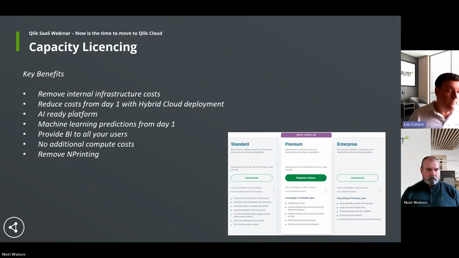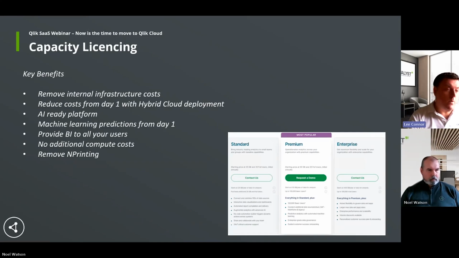today as well. You are in an AI ready platform, a trusted platform. Your data's already there, so you can start making machine learning predictions right from day one. But not only that, you've got the ability to use all of the other AI elements that we've seen today, such as Insight Advisor, which is generating new charts for you. You have the ability to talk directly using normal language, using Teams and the Insight Advisor. But also you've got new functionality coming online all the time.